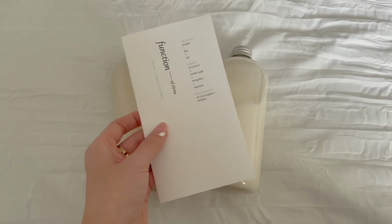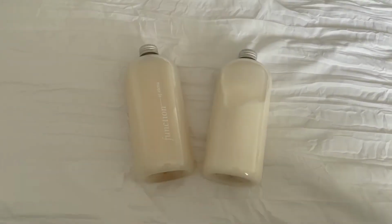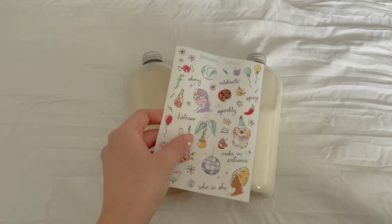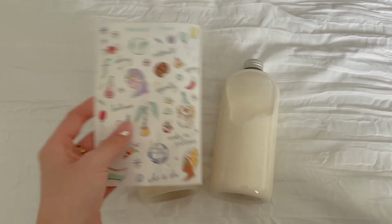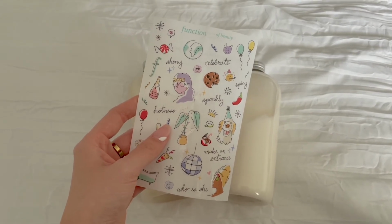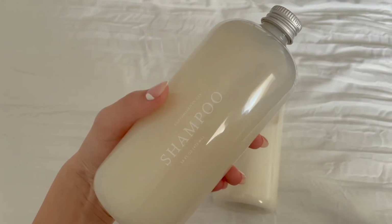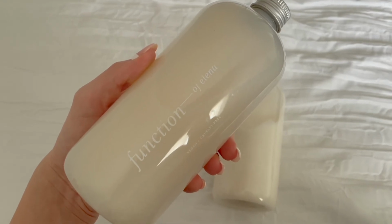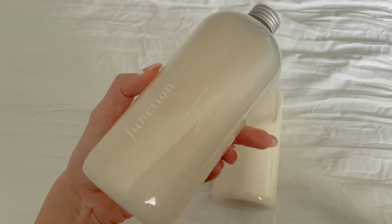They even give you this pamphlet that kind of tells you what you put in during your quiz. Alongside the shampoo and conditioner, they give you two pumps. They also give you stickers that you can use to decorate your bottles with. So I thought that was pretty cute too. Here's a close-up of what the bottle looks like. This one says shampoo. And then it says Function of Elena, so that you know that it's your formula. Vegan, cruelty-free.